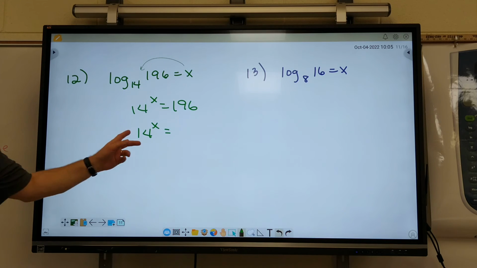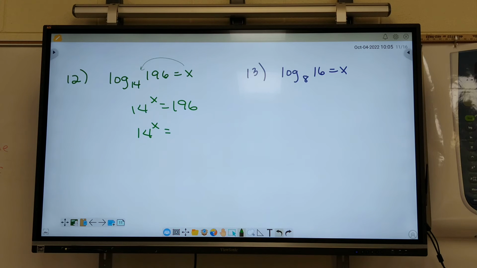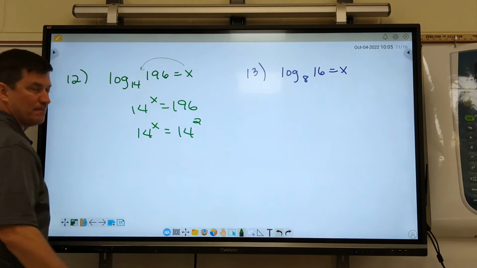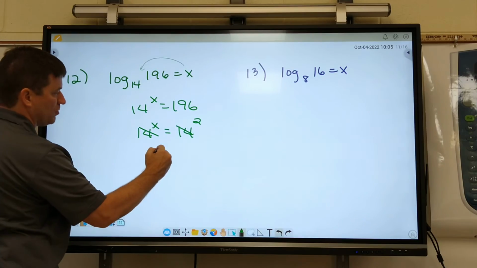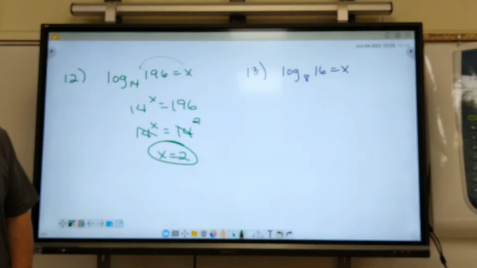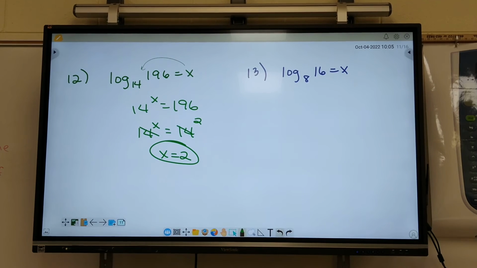Alright, it's going to be 14 to some power. Just look at your perfect squares. Find 196, square root's 14. So we know that's 14 squared. Alright, from here, what do we do? Mark out your 14s, x equals 2. So if you forgot how to do them, that's how you do number 12. 12 is meant to be an easy one. Now, all the other problems from here have the correct answer on the sheet. The only one I messed up on was 12.